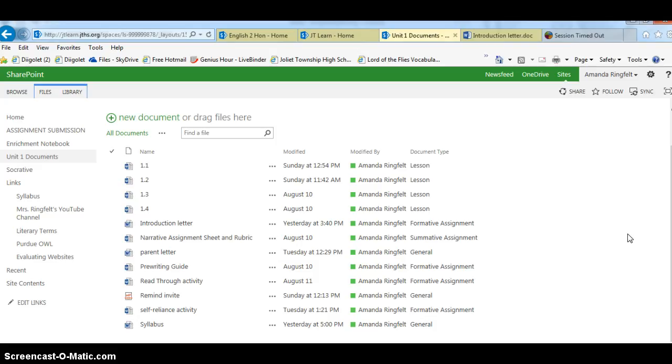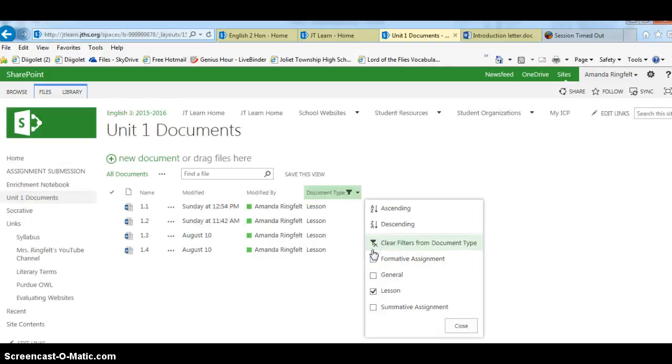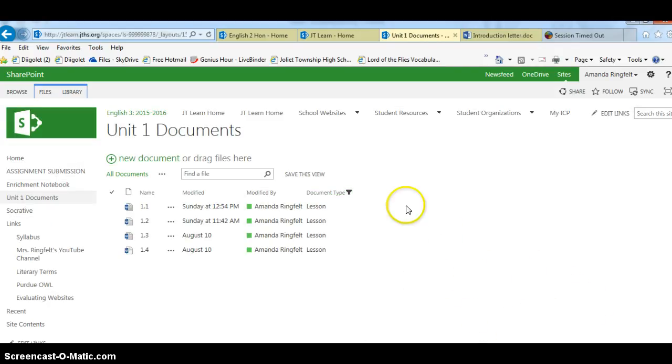Now at this point, the document library is relatively empty because it's early in the school year, but as we get deeper into the lesson, there's going to be more and more documents, and it might be more difficult to find what you need if you don't want to worry about going back through the calendar. So you can do something really simple. You can sort according to document type. So if you hover over document type, this little arrow pops up, and it gives you the option to filter according to document type. So let's say you wanted to just be able to find a weekly lesson. You click on lesson, and there you go. Everything is sorted according to just the lesson, so it gets rid of everything else.